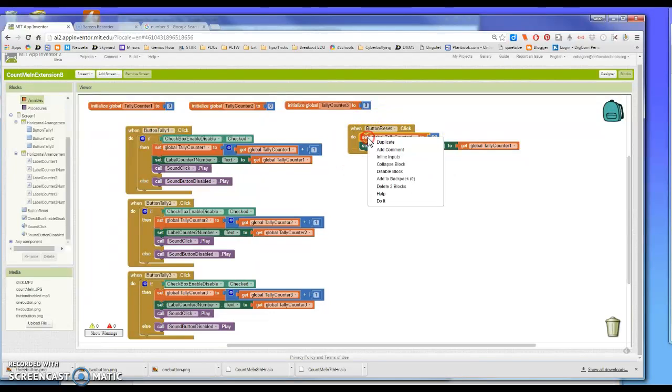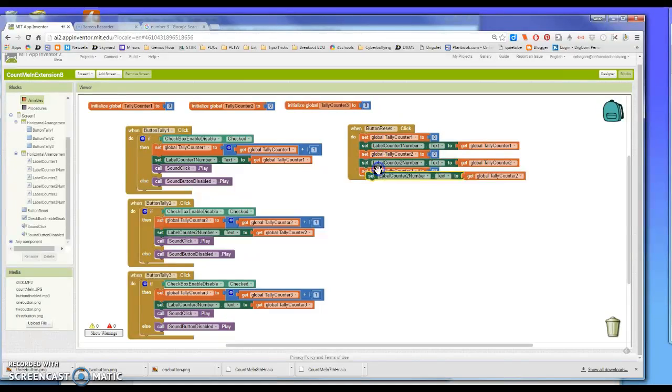To leave it the way it is, you just copy these sets in here and change this to counter 2, the number for counter 2 for the label. There, now that one's set to 0. And then for, I'm just duplicating these, tally counter 3, we're going to set that variable to 0. And we're going to update the little label so we know that that's now at 0 too. If you test your app now, it should work to have those 3 tallies working independently of each other.